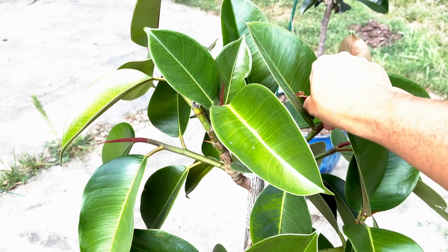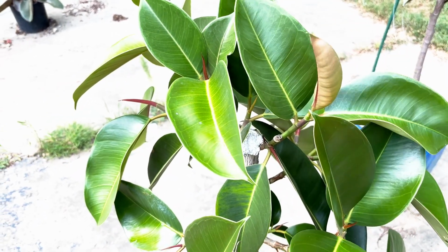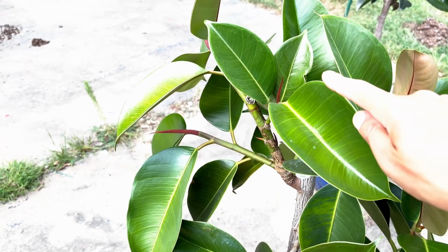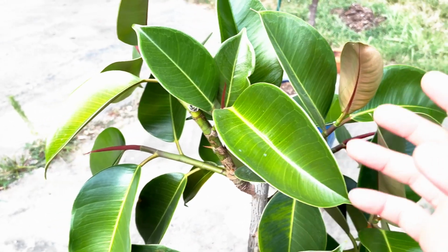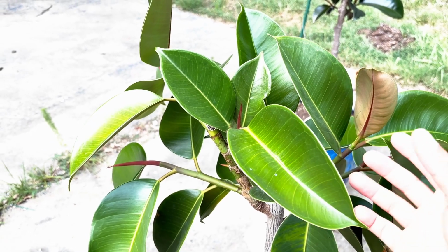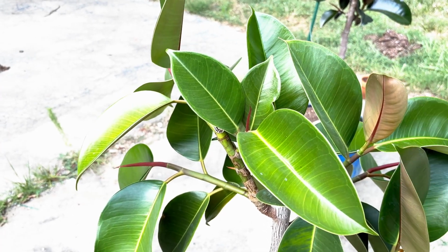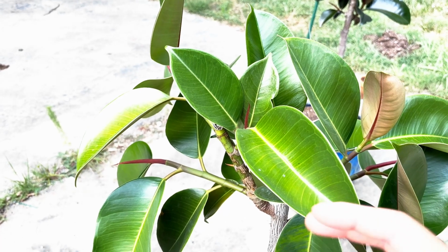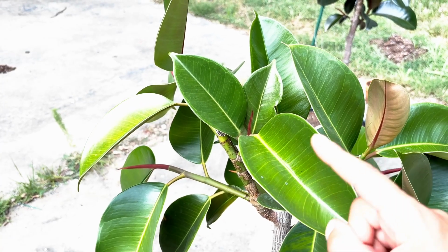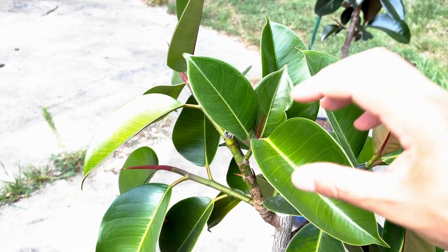As you can see, the leaf production here has also slowed down. And again, I think it's because this plant is also water stressed. You'll notice that the leaves are really curling a bit upward. You'll get this leaf curl upward when your leaves are doing their best to conserve moisture. When your leaves curl upward like this, it essentially is decreasing the surface area in which water can evaporate or transpire from the leaves. Conversely, if you have too much water in your pot, for instance, you might notice that your leaves are a little bit more flimsy and floppy and are in an inverted U shape or an N shape. That's because your leaves are trying to increase the surface area so they can increase that transpiration of water from the leaves.